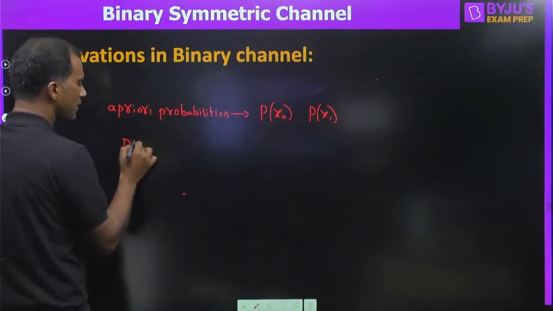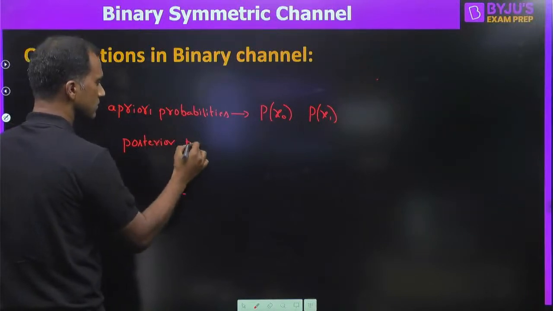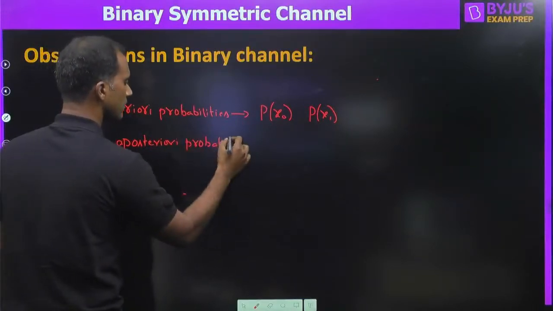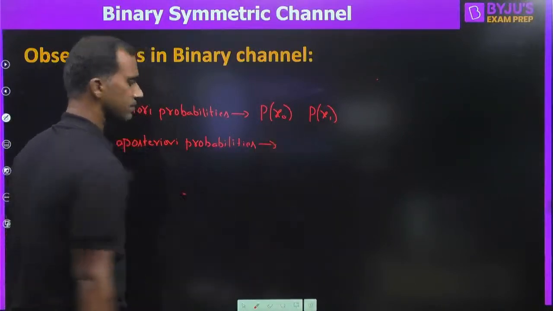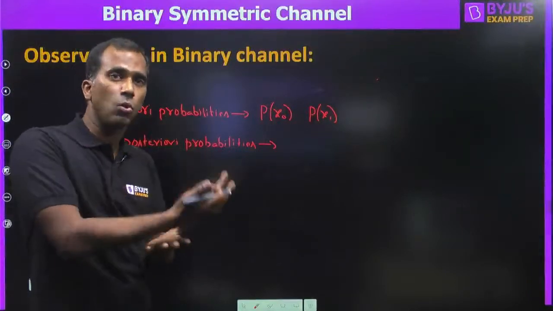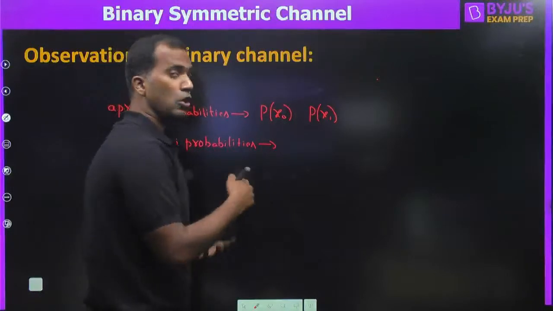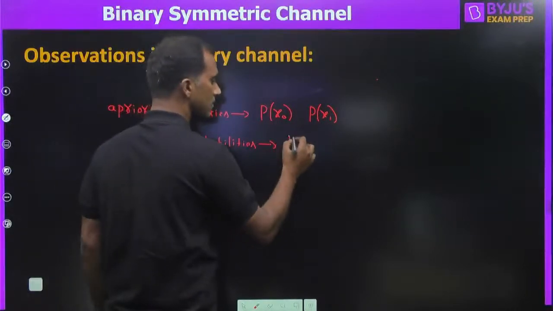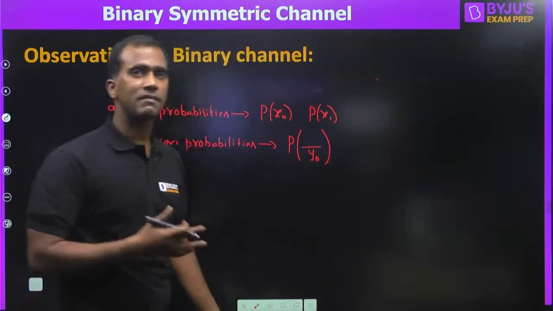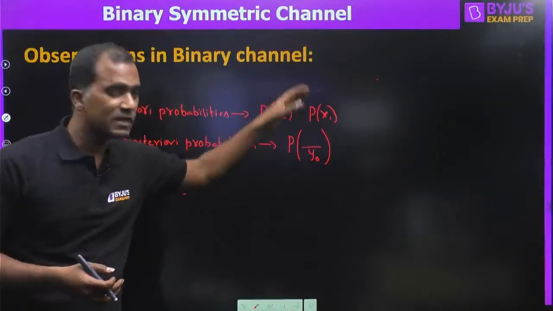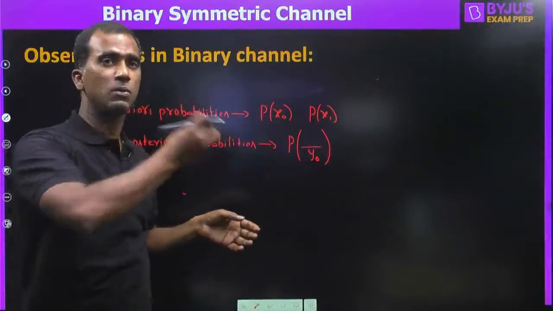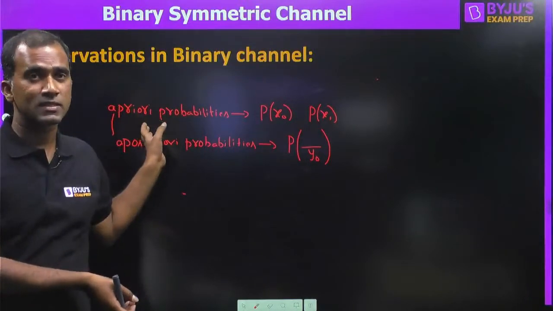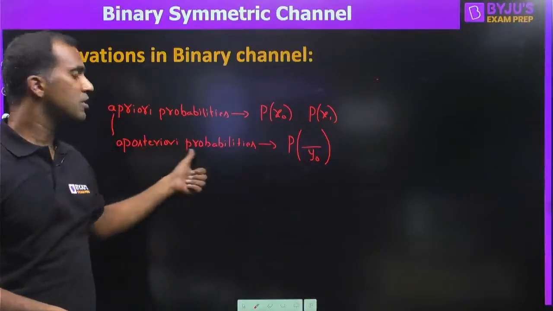Similarly, the opposite of prior is posterior, or a posteriori probabilities. What are these? A posteriori means after transmission is over. After transmission is over, the conditional probabilities of x0, y1 combinations, those we call a posteriori probabilities. What are those probabilities? They are the given-y probabilities. Once the transmission is over, we will know what is being received. We are able to look at the received voltages. Once we know the received voltage, the probabilities about the transmitted voltages, given that you know the received voltages, are a posteriori probabilities.